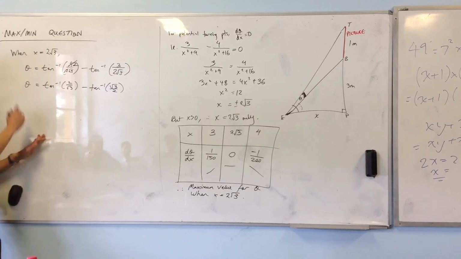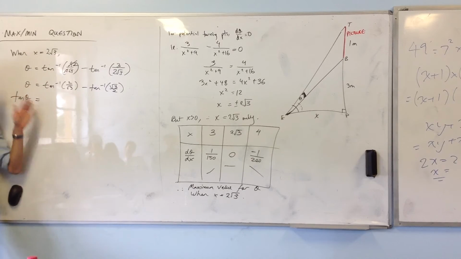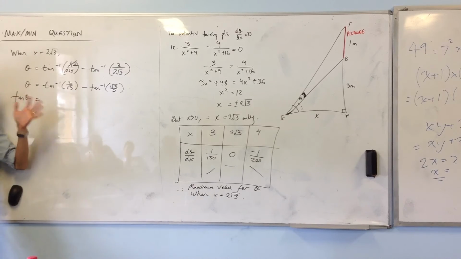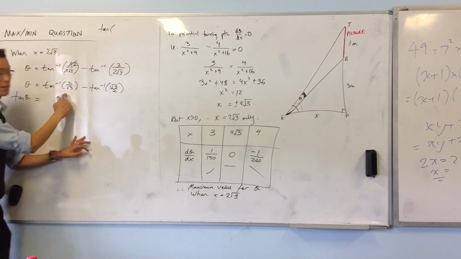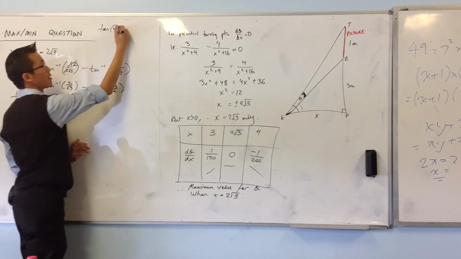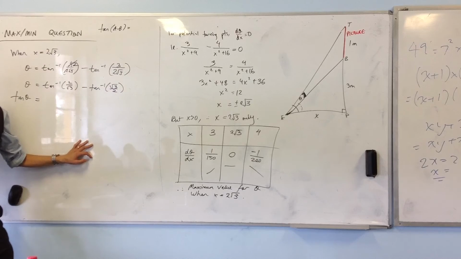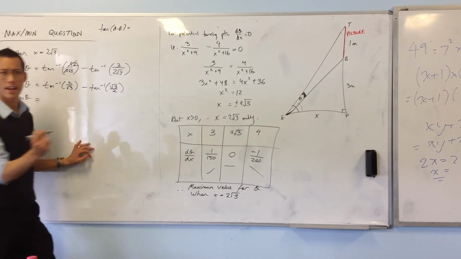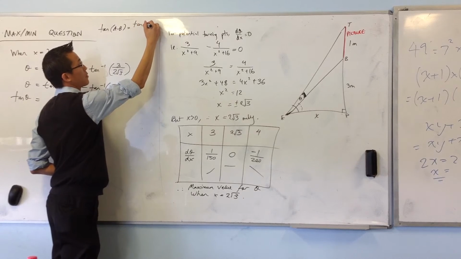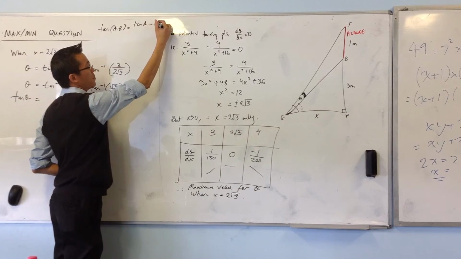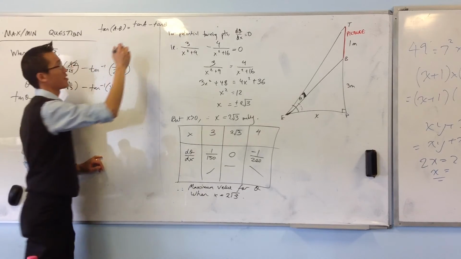I can take tan on both sides, okay? So tan theta over here, okay? Now I could write it out, but I think you've got it in your head well enough that if you're taking tan of, now this is a difference, right? A minus B. What's it equal to? What's the expansion? What's the formula? It's the fraction, right? What's on the top? First one plus the second one. Yep, tan A minus tan B, right? It's the difference, yeah? And the plus is on the bottom.